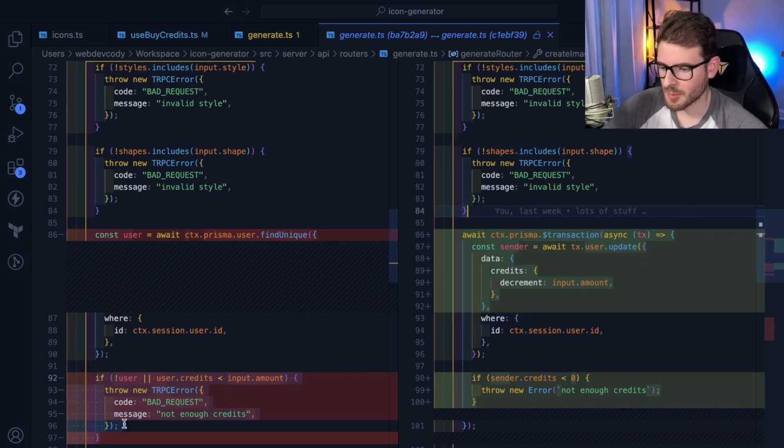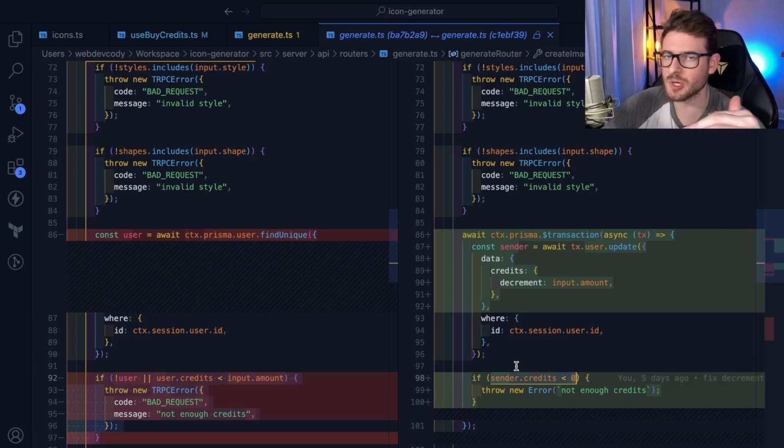So the solution to preventing users from using more credits than they have paid for is by using something called a transaction. This is a SQL type of thing that you can do to make sure that when you try to spend money or spend credits, and for whatever reason the person trying to spend that money has gone under 0, the transaction is going to roll back that change.